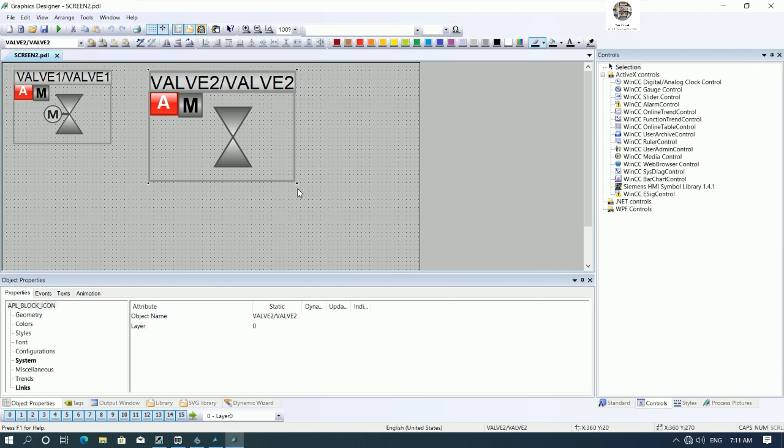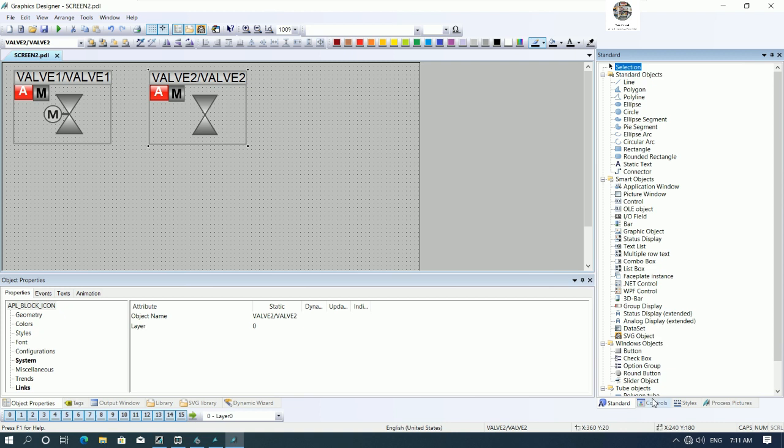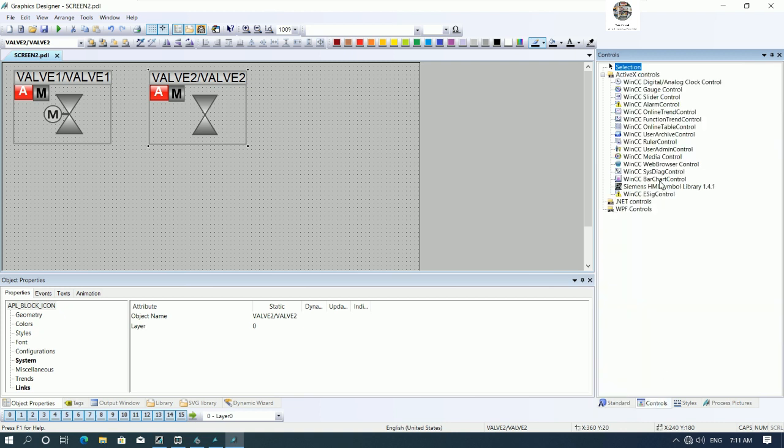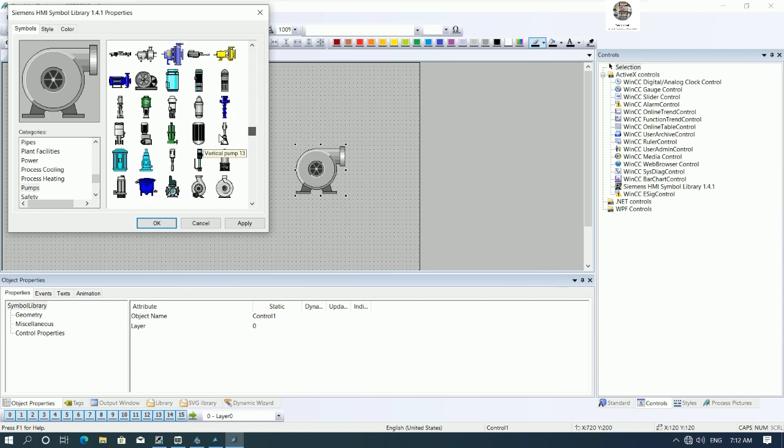And there are many libraries or many pages that we can use. For example, we can use the Siemens HMI symbols here. We just double click and we will get many objects that we can use.